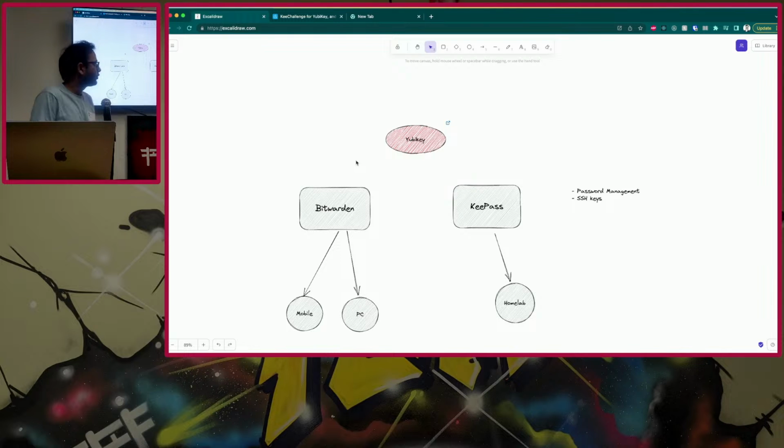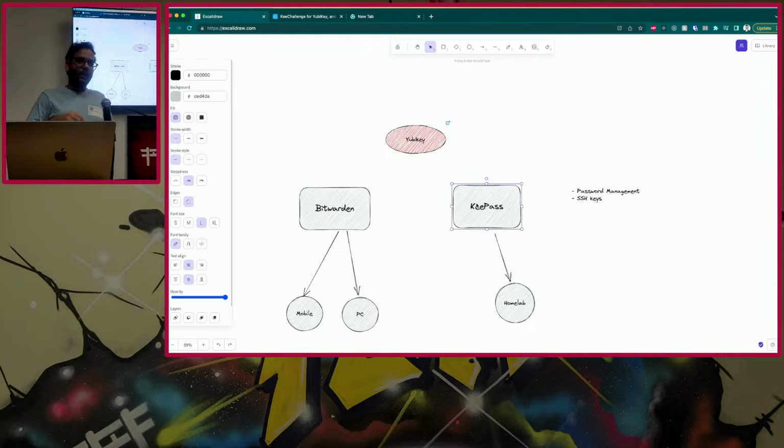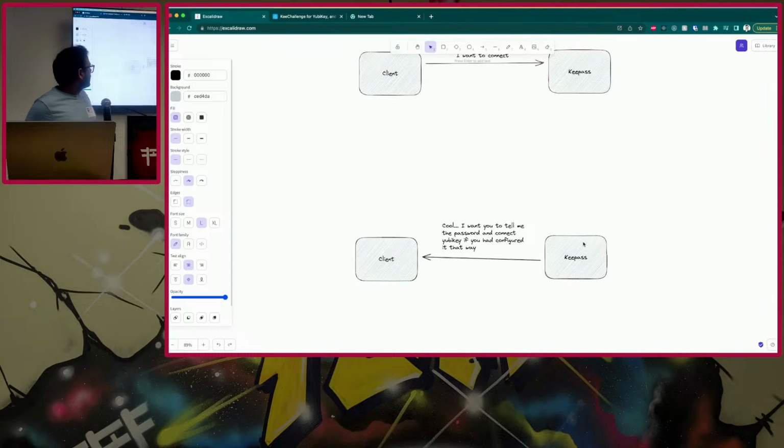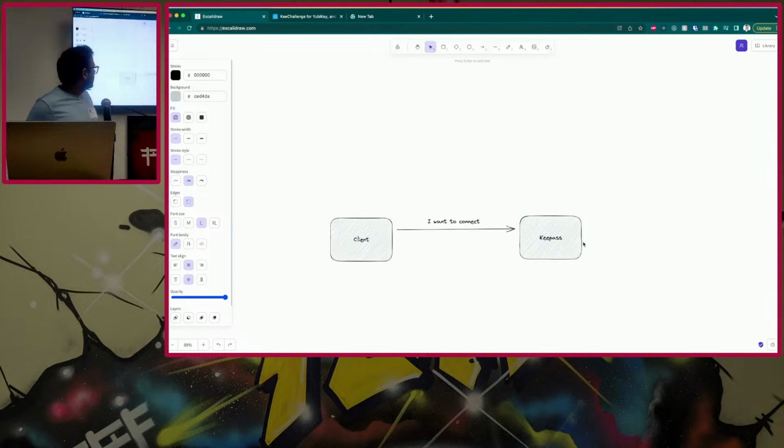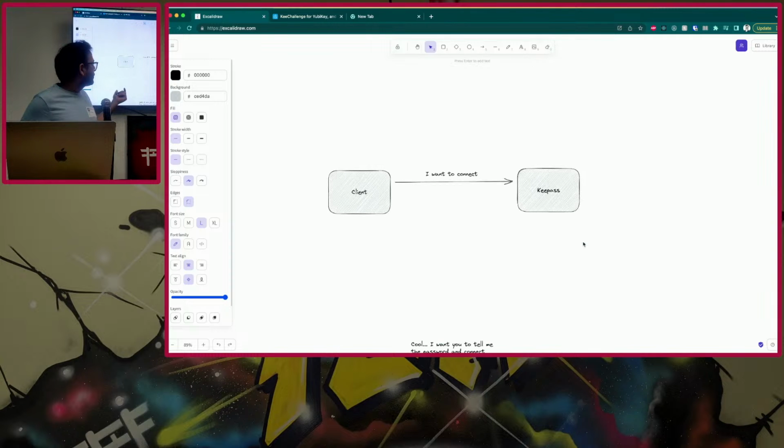But fundamentally, if all else fails, one thing you can make use of to make it secure is a secure key. YubiKey is a good example. The way it works is, in addition to your password, within YubiKey you can configure something called an HMAC challenge response, which is a hashing function. If you provide it a string, it will respond back with a response hashed with whatever key your YubiKey was initially configured with. The way it works is basically you want KeePass to say that I want to connect.